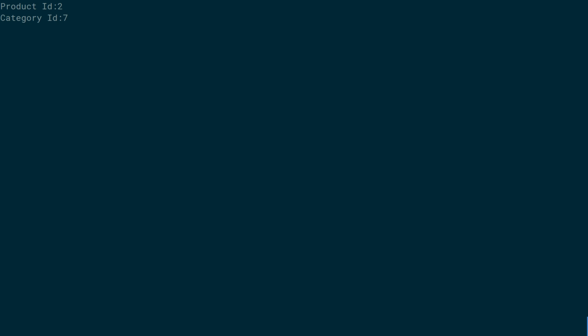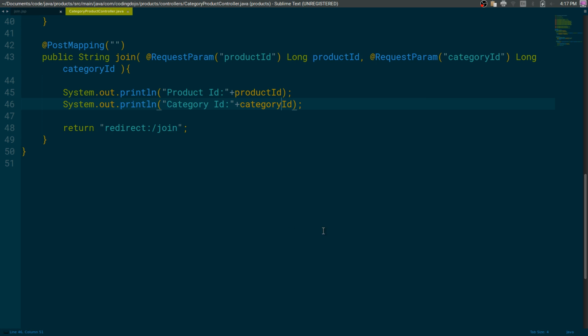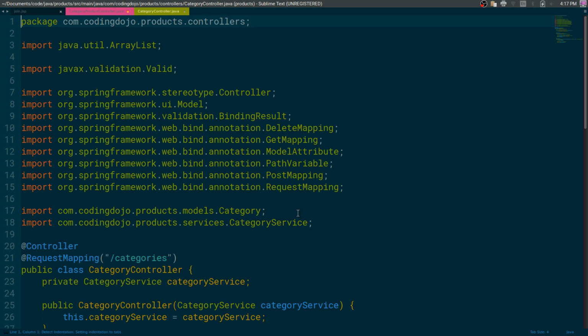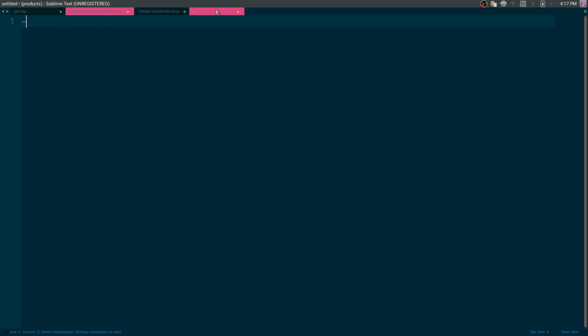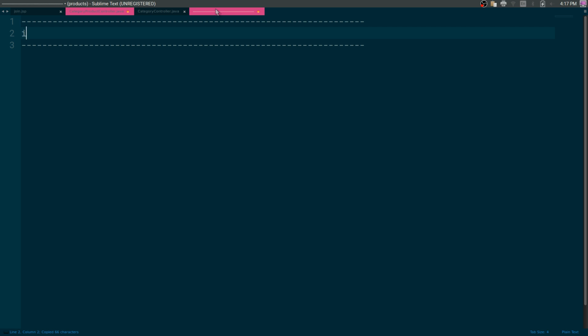When SQL puts this into a table, it's just going to do this, right? If you imagine a table, this is poor ASCII art, but bear with me. It has an ID of its own, then you have a product ID, and then you have a category ID. So it's saving it just like this. This will be the first entry. Product ID 2, and it saves the category ID as a 7. So it's saving this in our category underscore products table. It's just numbers. So that's what we're going to emulate right now.